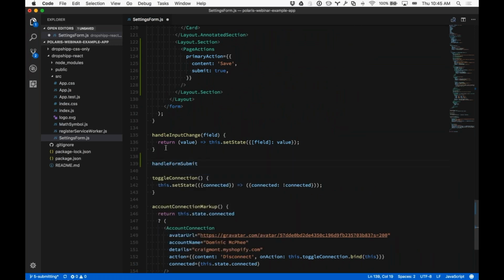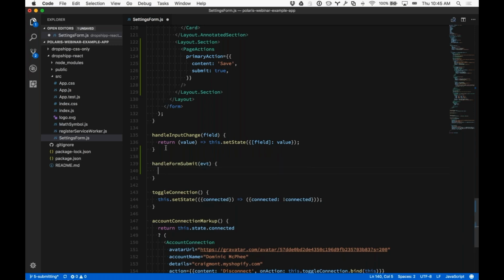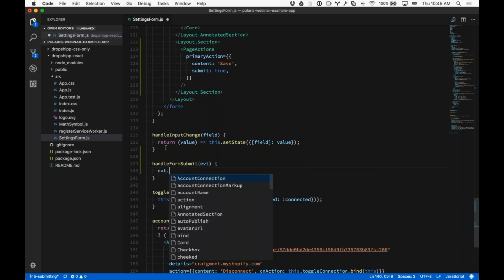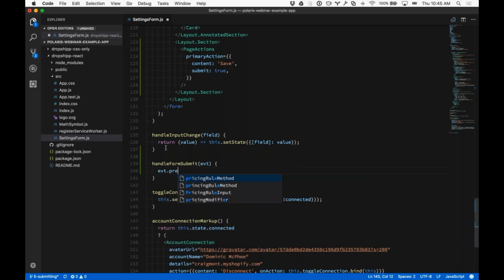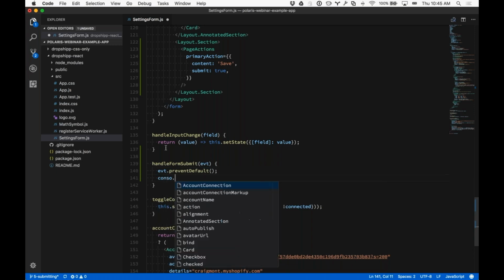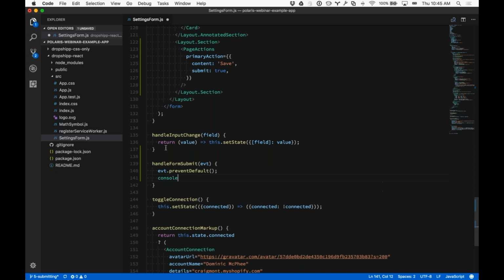So handle form submit is going to be a method that takes an event. And I'm just going to do something really simple here. I'm going to prevent default on that event so that we can handle it ourselves. And I'm just going to console log the state, because I called this as a bound function, I can access this state.